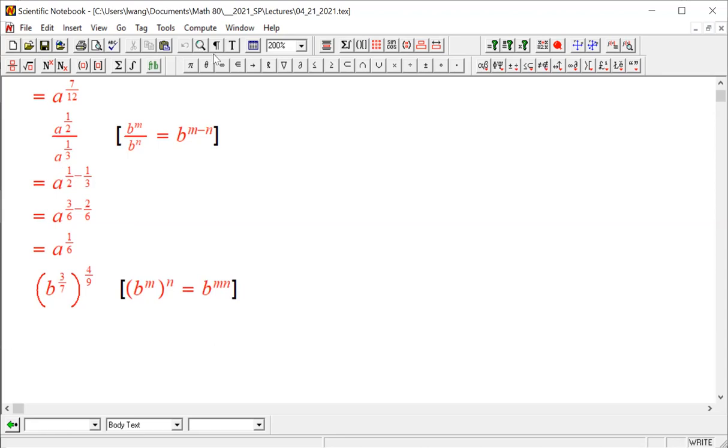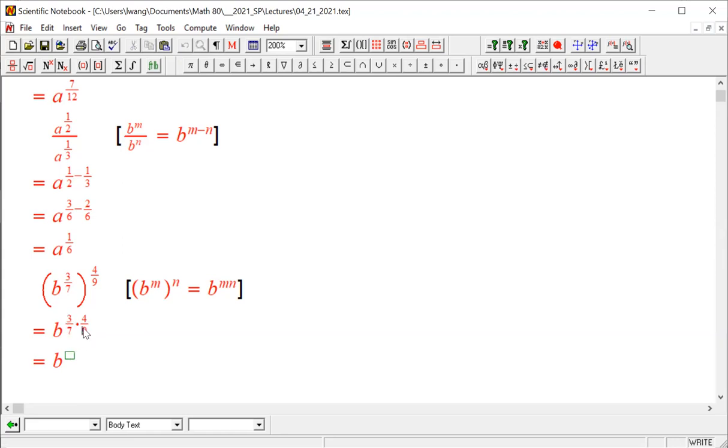So in the case where you have exponents that are fractions, no problem. You do the same thing. So you have b raised to the power of 3/7, and you multiply the exponents by 4/9. They're at the same level. Then it's b raised to the power of, you multiply these two exponents. It's just like multiplying fractions, we can simplify.